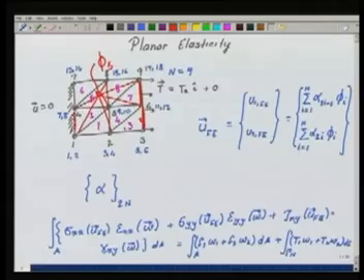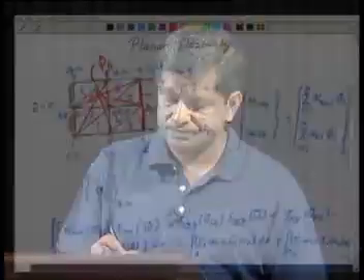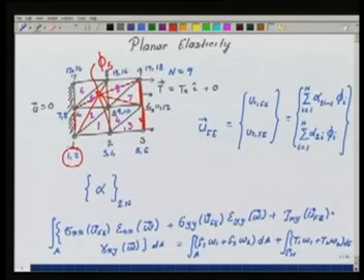Finally, I am going to go and enforce the displacement boundary conditions explicitly, just like we did earlier. That is, we have to force in this problem alpha 1, alpha 2 equal to 0, because the vector u is 0 on this edge. Similarly, I have to force alpha 7, alpha 8 equal to 0 and alpha 13, alpha 14 equal to 0. This way I can construct the element load vector entries and the element stiffness entries.